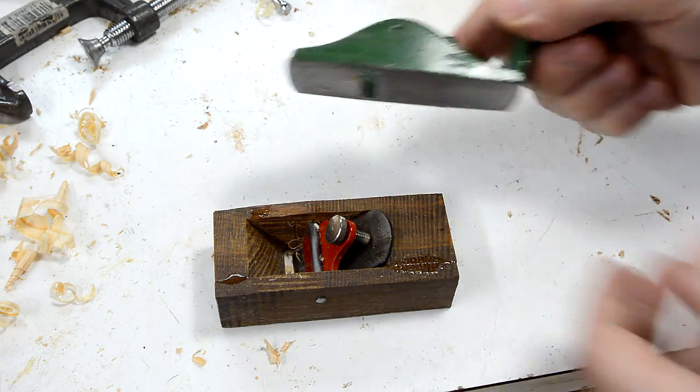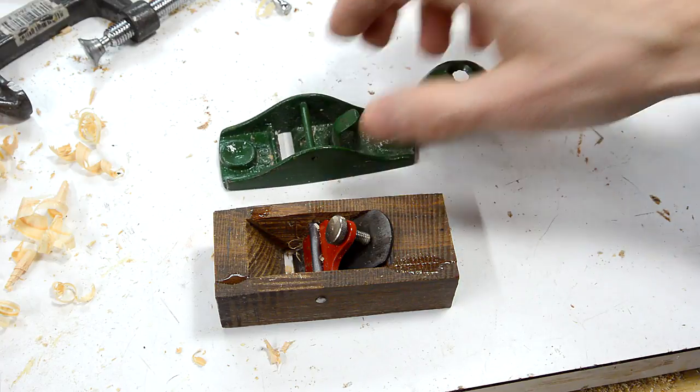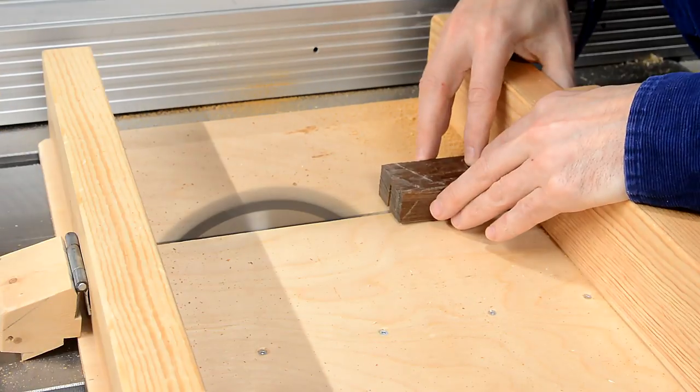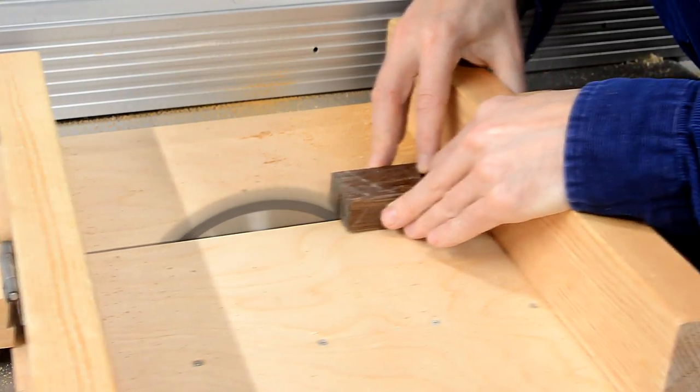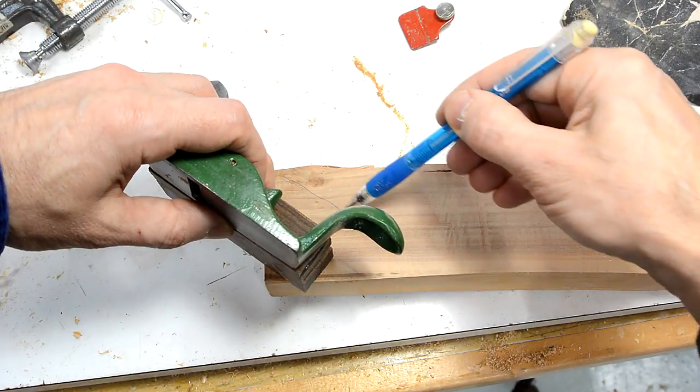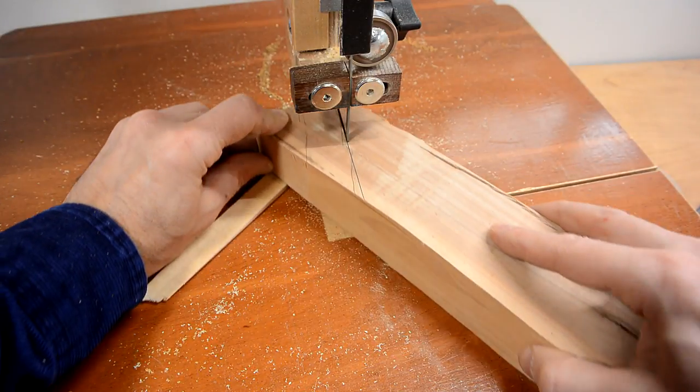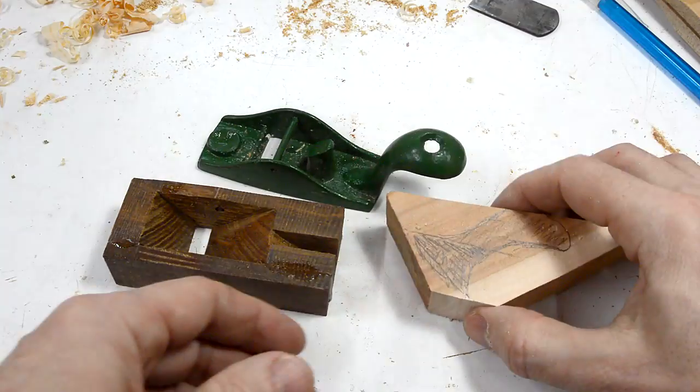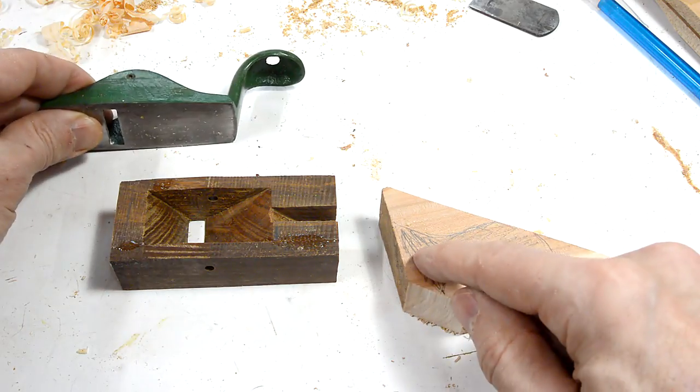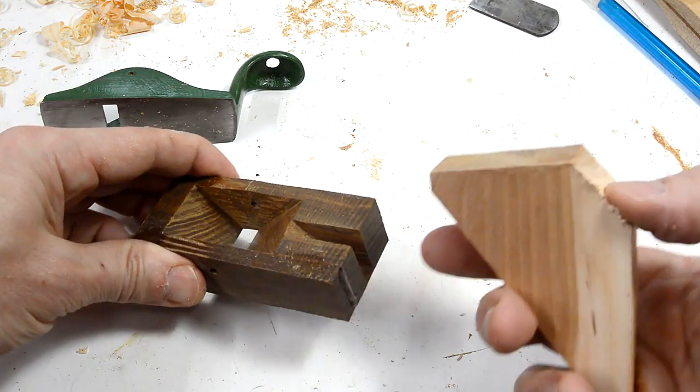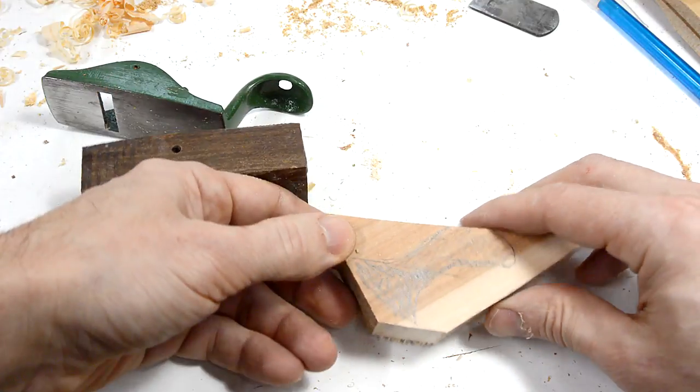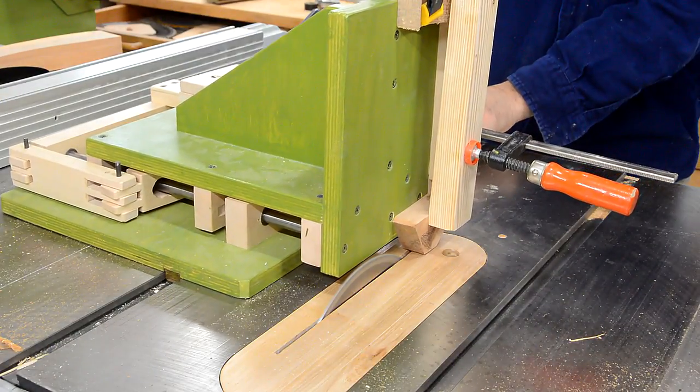Now I quite like this handle part on the back for holding it, so I'm gonna add something like that to this one. This is gonna form the handle, like this. And this part here is gonna be the tenon that fits into this slot here. The best way to cut this tenon at this point is with my tenon jig.